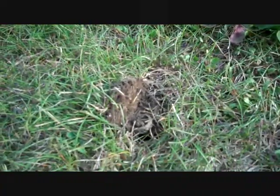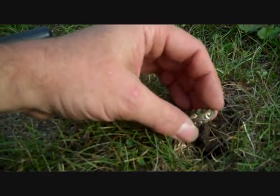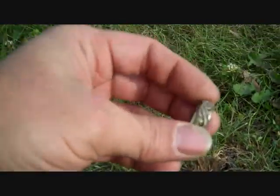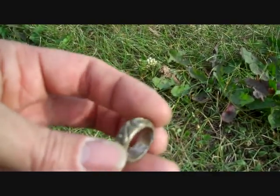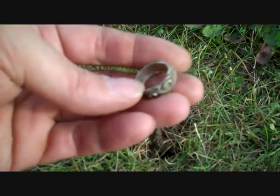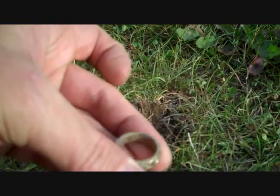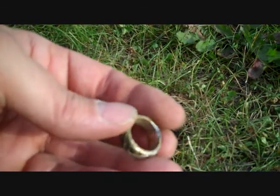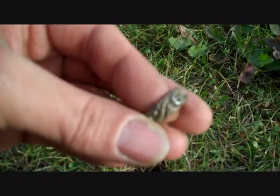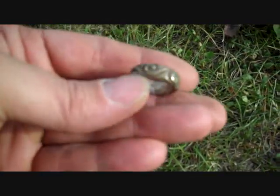I think I found my third ring for today. Just kind of popped it up here, haven't pulled it out yet. Check that out — I scraped it when I was digging it up. It's heavy, very very heavy. Maybe it could be silver. It sure looks shiny, a little bit too shiny actually. But anyways, it's a ring.